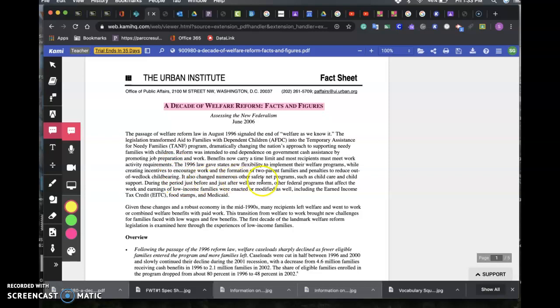It also changed numerous other safety net programs such as child care and support. During the period just before and just after welfare reform, other federal programs that affect the work and earning of low-income families were enacted or modified as well, including the Earned Income Tax Credit, food stamps, and Medicaid.